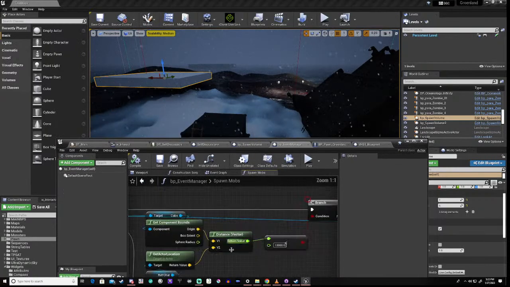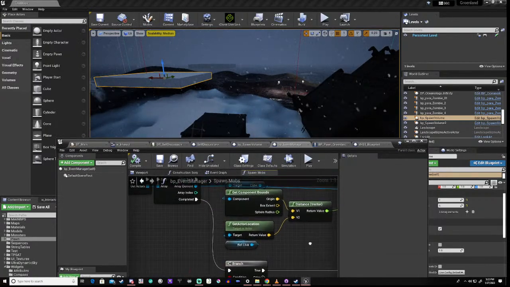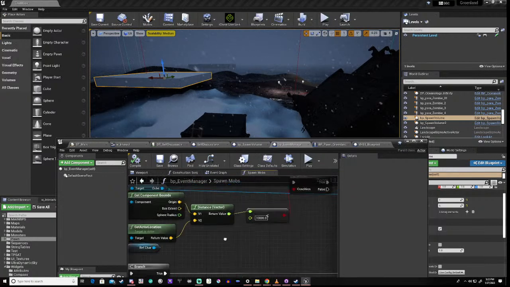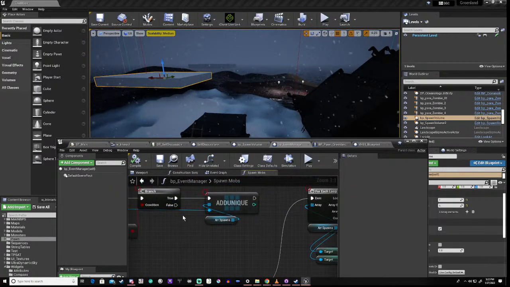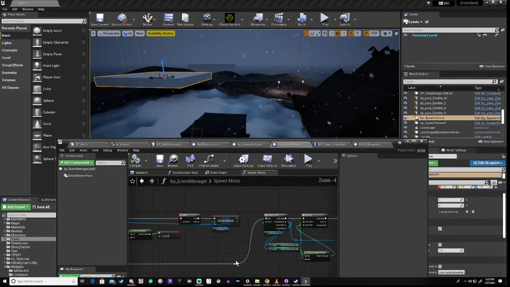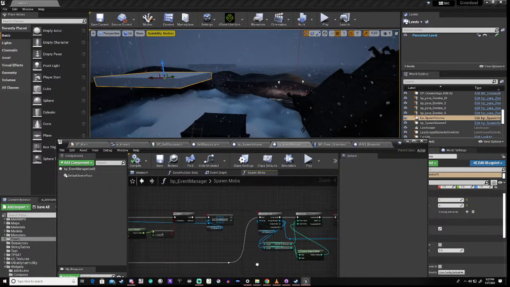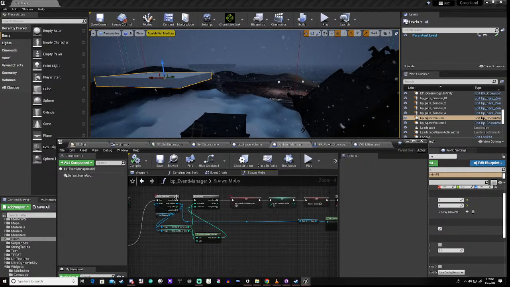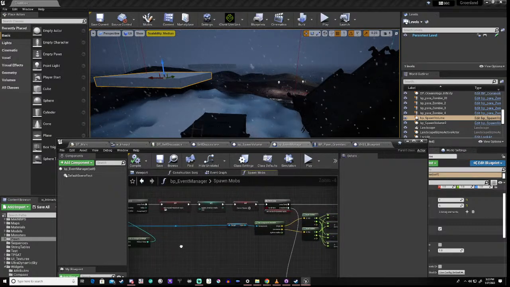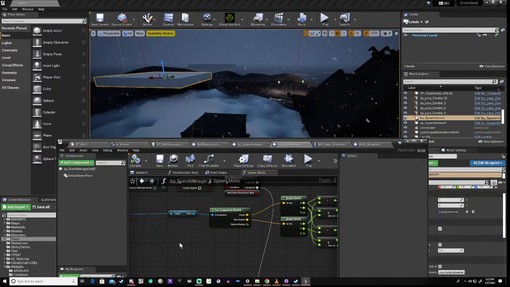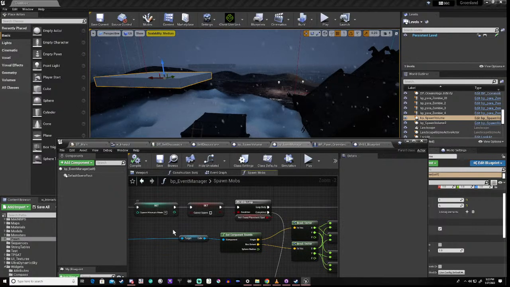So that does this, right? So it basically finds out a distance, and if it's less than 10,000, we add it to the places that it can spawn. Okay, then we loop around them and we check what the number of monsters that are going to spawn in that area is. Right, we set a few variables up.